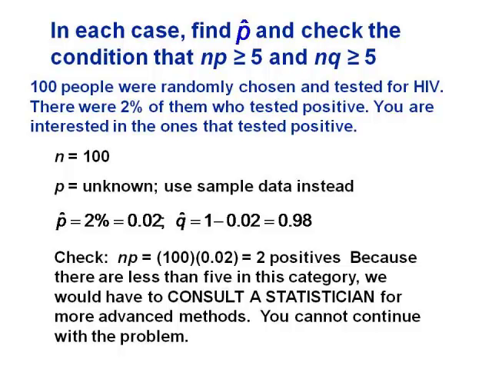So we need to know, is that more than 5 people? So they didn't tell us the number of people that tested positive, they just said 2% out of a sample of 100. So we need to calculate that real quick. So there at the bottom I say check np equals, so I'm taking the number of people in the sample, which is 100, and I'm multiplying it by 2% to find out that that's actually 2 people. So 2 people tested positive in this case, which would mean 98 people tested negative. Well, the 2 people that tested positive do not create a large enough group for these calculations that we're going to do. So in this case, you would have to say that you could not continue with the problem.